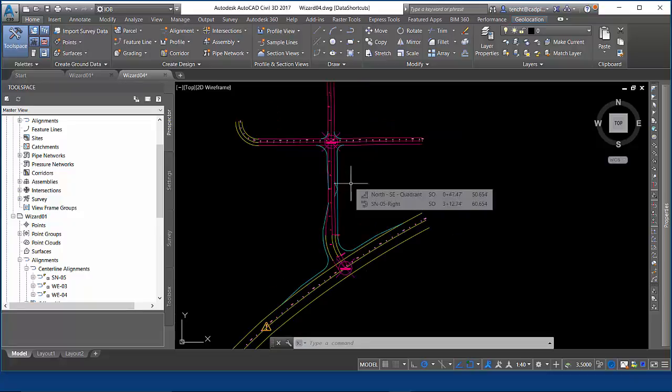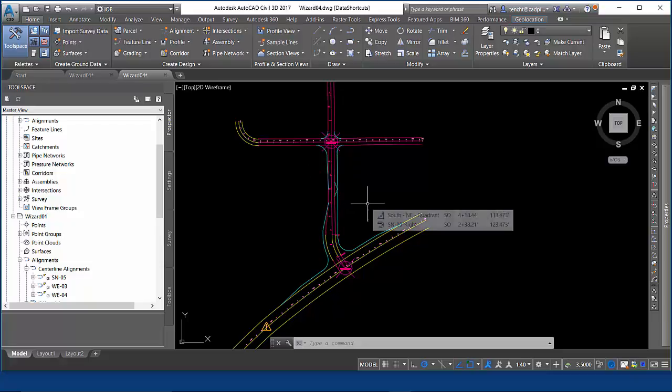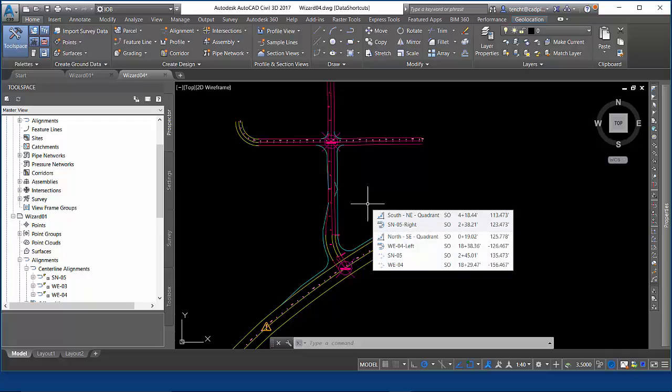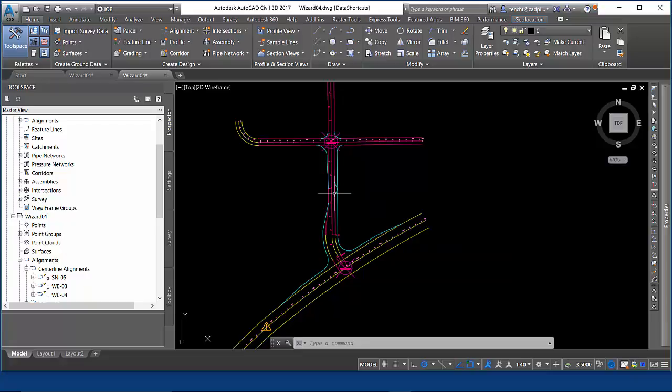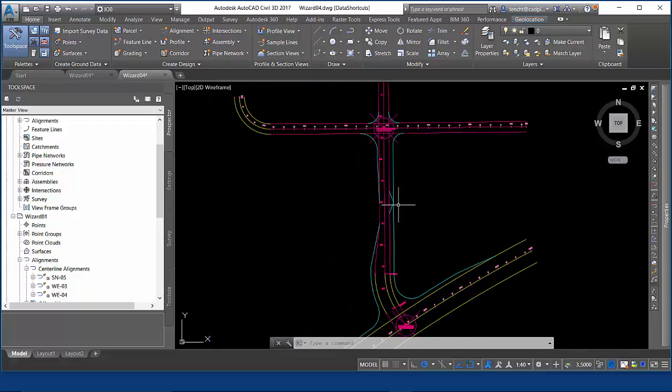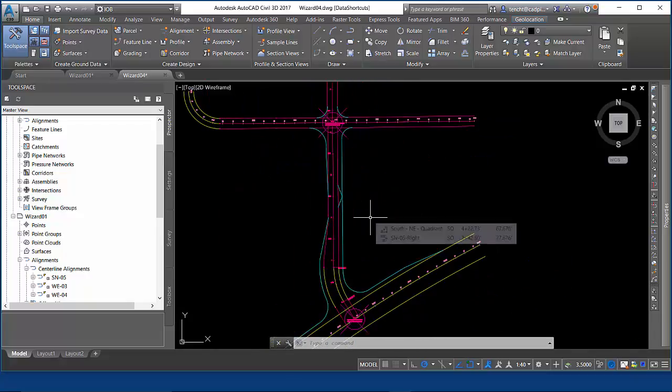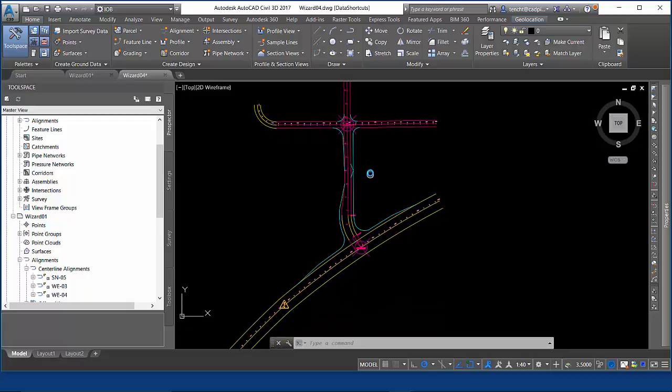The rest of the stuff is fairly straightforward in terms of what I did. There's an interesting little transition here. You notice the transition overlaps between these two curb returns are intentionally done, and I'm going to have overlapping regions between the two theoretical corridors I create from here, or overlapping corridors in the single one when I'm done. So I want that to happen at a specific station, which happens to be 300. So I'm controlling where that overlap condition occurs, and therefore I can deal with the surface building that comes out of the two intersections.